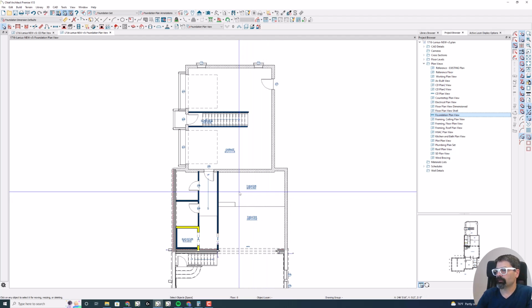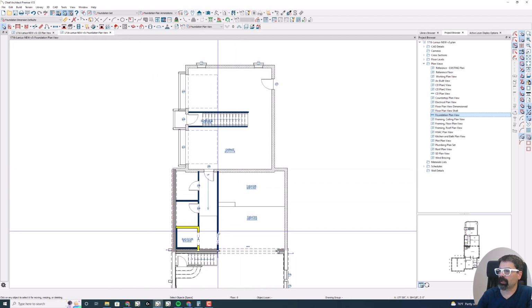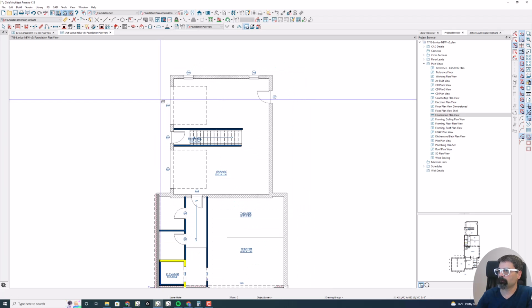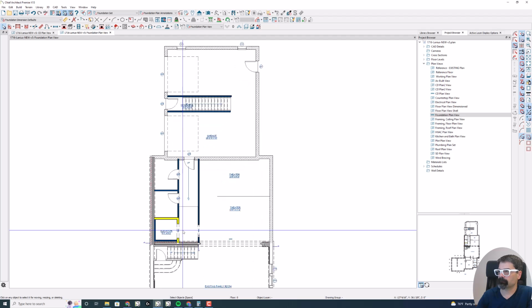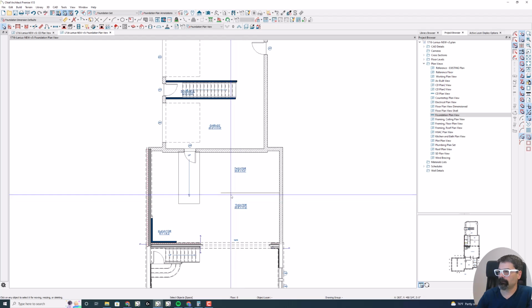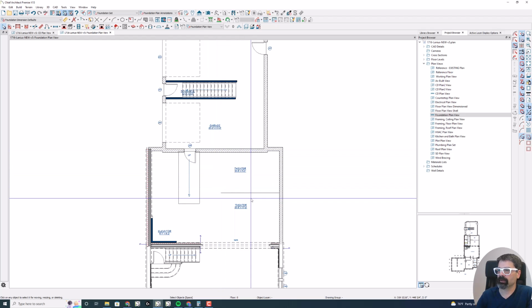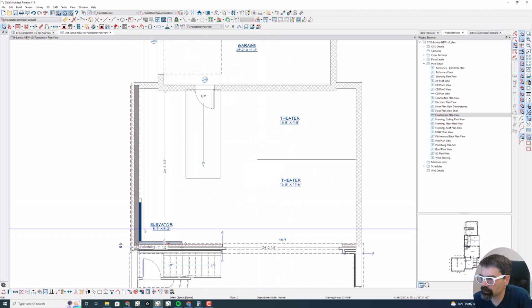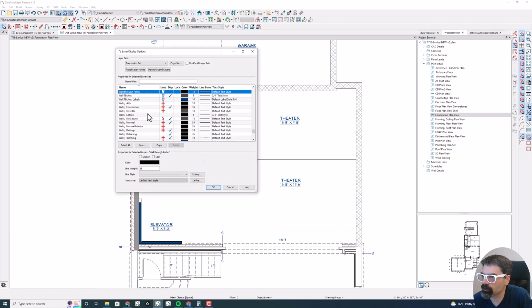From here, I could even turn off these interior walls if I wanted and just have the foundation wall. So I could have this millwork off. I don't need that in this plan view. I don't need this in the plan view. I just need to give some outlines of where the floors drop and change levels.